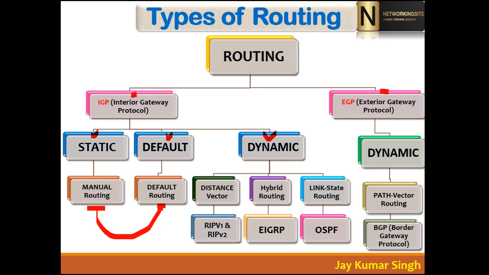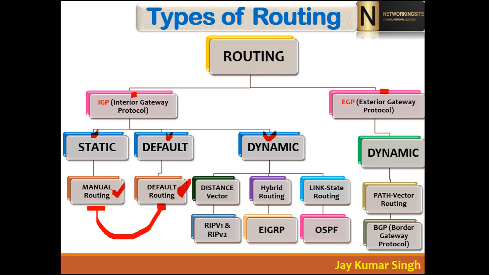But default routing is basically used for internet access. It is configured in your router when you want to reach the internet, where you don't know the path, as well as you don't know the destination networks. You want to reach Google, you want to reach Yahoo, but you want to communicate. So at that time, when we talk about destinations, static is a known destination and default is an unknown destination. When we talk about unknown destinations, we configure default routing.